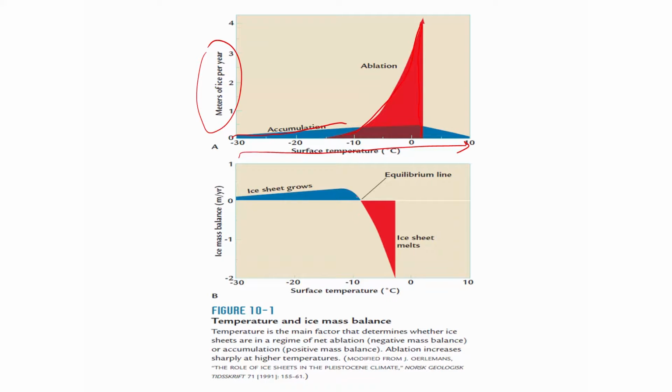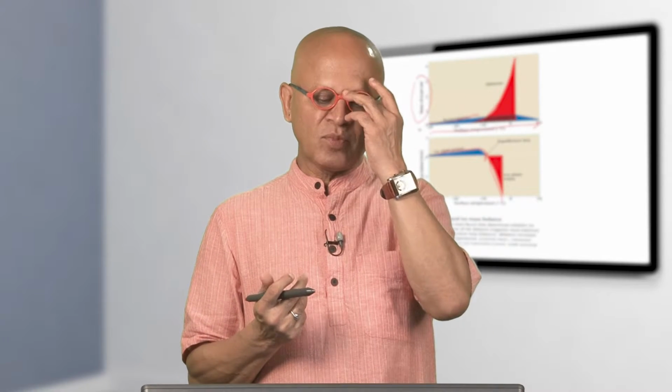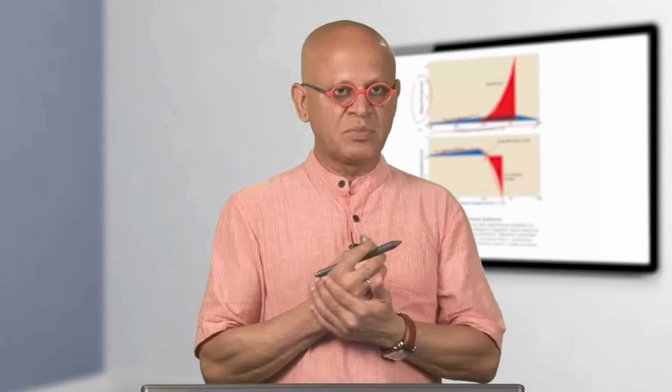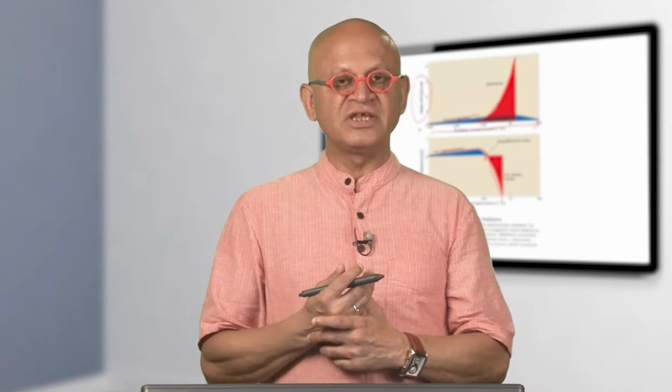So, here is the equilibrium line. Basically, when you subtract the ablation from accumulation, there is net ice sheet growth where there is more accumulation than ablation, obviously, and in the regions where ablation dominates accumulation, you have ice sheet melting. So, essentially you are looking for processes, whether orbital forcing or human activities or whatever, which increase ablation. Is there a way that human activity can increase accumulation?